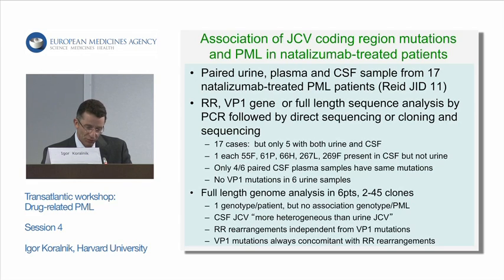There's a sentence that we need to clarify, that JCV in the CSF was more heterogeneous than in the urine of the same patient, and we could discuss what it means. The regulatory region rearrangements were independent from the VP1 mutation, but these mutations always occur concomitantly with regulatory region rearrangement.